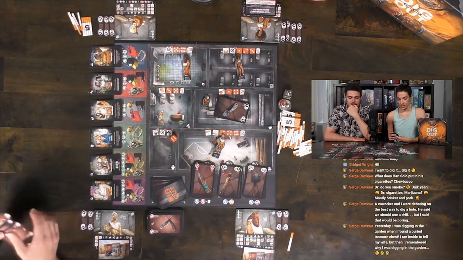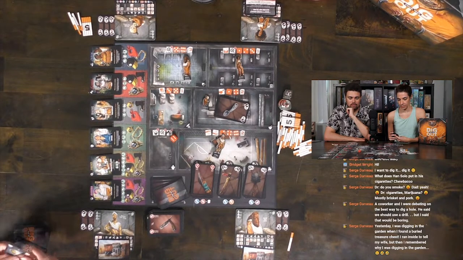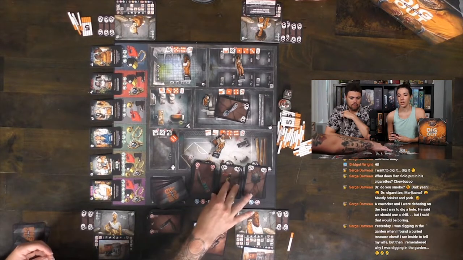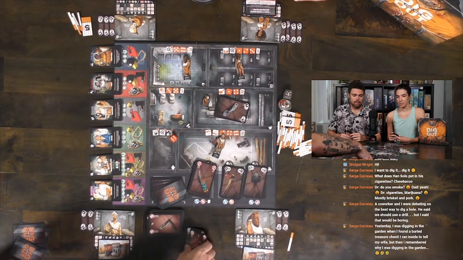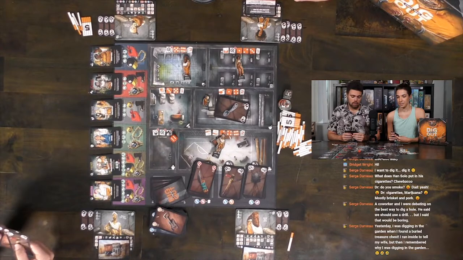Da-da-da. And I am going to craft. All right. What are you crafting? I am going to get a pickaxe. All right. Put them in the discard pile, please. Perfect. You always like to play them next to it. All right. My turn? Mm-hmm.